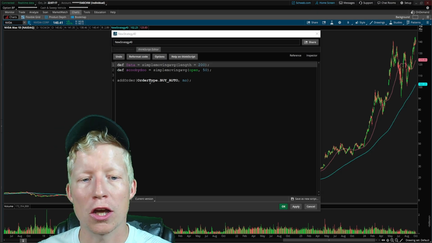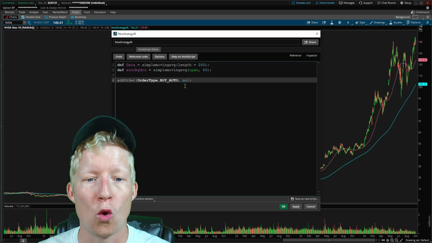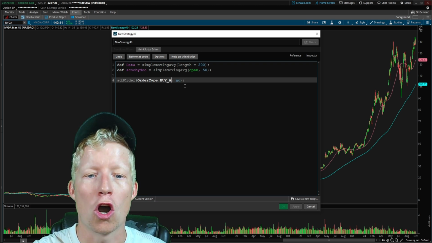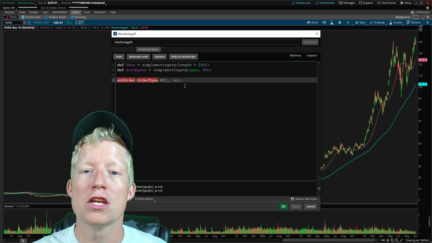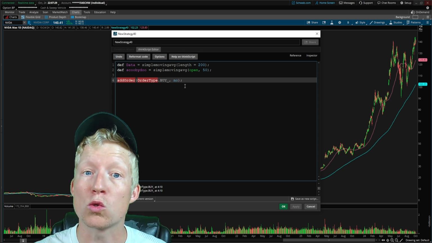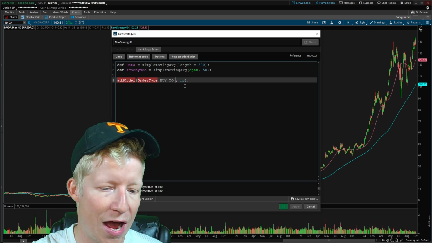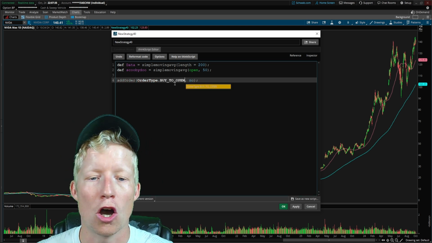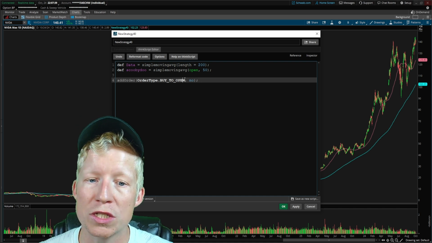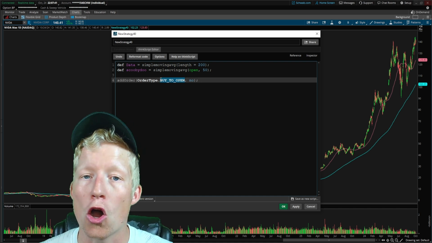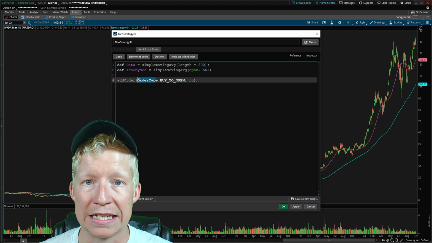So back within our code, we have our add order first parameter default set to order type dot buy auto. Now, we are using something called dot notation here so that the computer knows where to look for the value that we are calling. So as I change mine to buy underscore to underscore open, now the machine knows to look for this buy to open value in the order type data type.